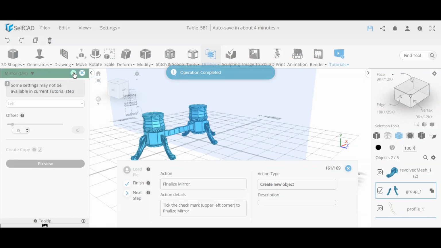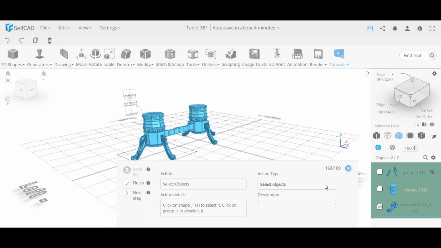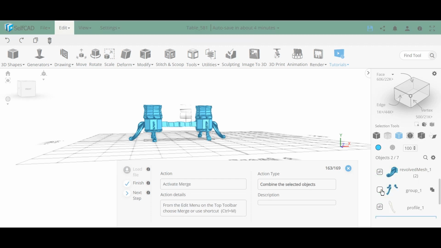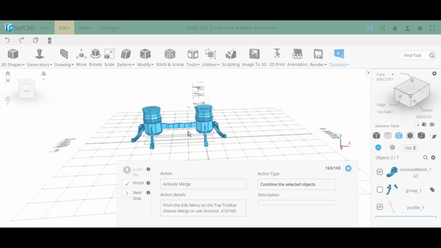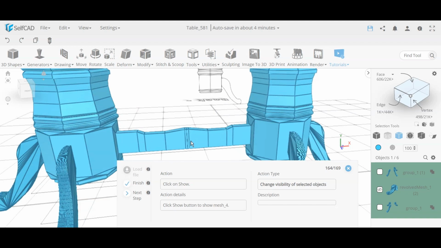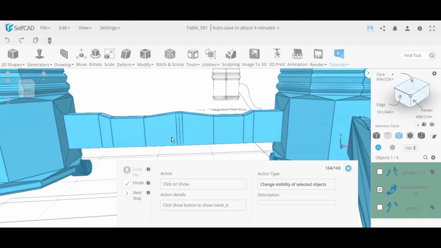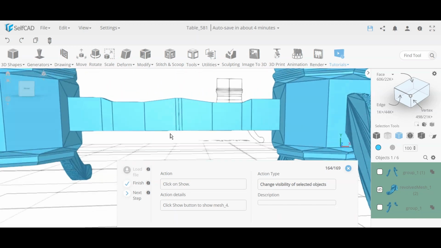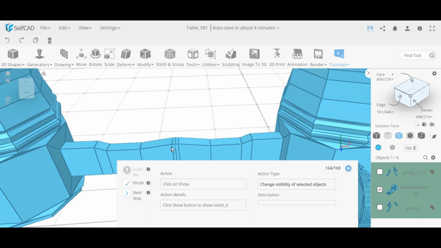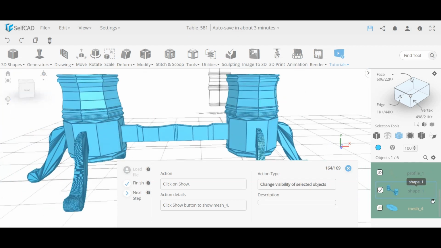So now we got this, we finalize it, and as you can imagine, what we need to do now is select both sections over here. Let's see, deselect this. Okay, so we have this entire thing, and we need to simply merge them, Control M, and it removed 2 vertices over here. I'm actually concerned why only 2. I think we have to click to remove duplicates to remove more. Sometimes if it's not 100% straight, it won't remove everything. I would expect to remove at least 4 vertices, but let's see how we're going to do it later.